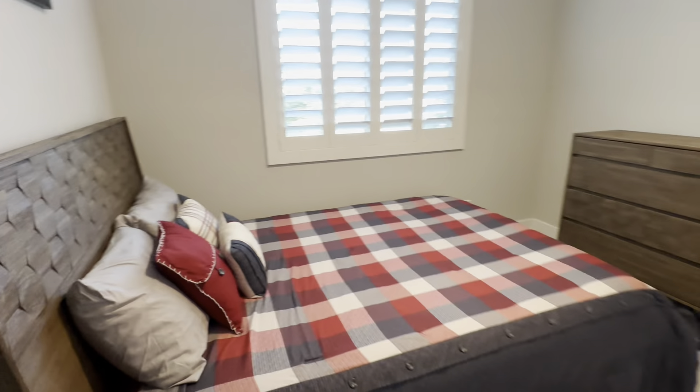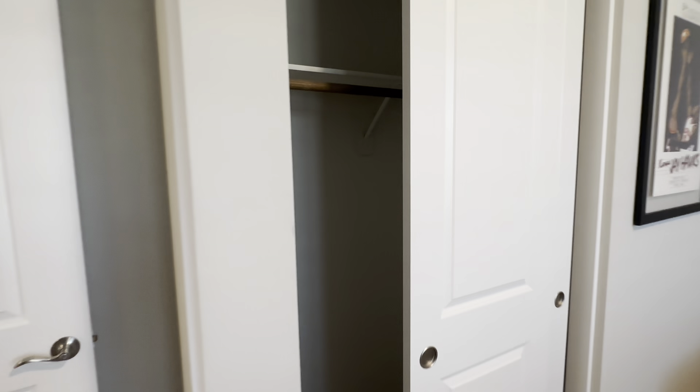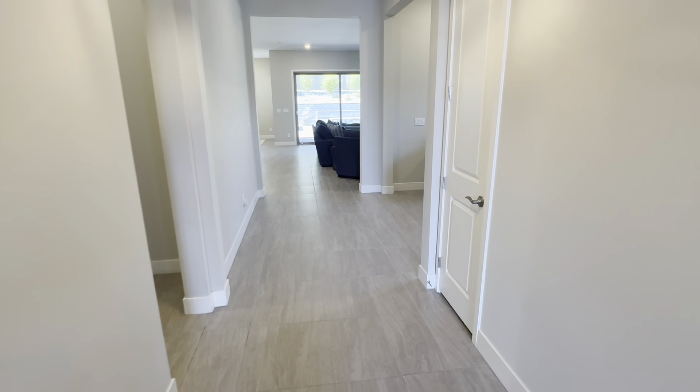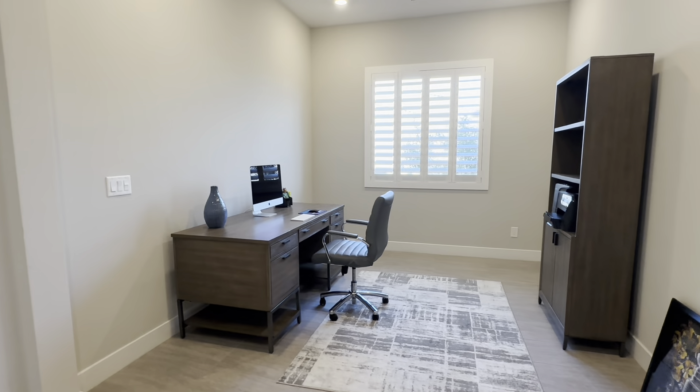Let's walk into the next bedroom. This is going to be bedroom number two right here. A decent amount of space — it's not the smallest bedroom I've ever seen. And you have your nice closet right here. These closets as well, they reach all the way up to the roof, so it's going to be the same for the entirety of the house. As we walk towards the entrance, we have a closet right here — just your simple coat closet.